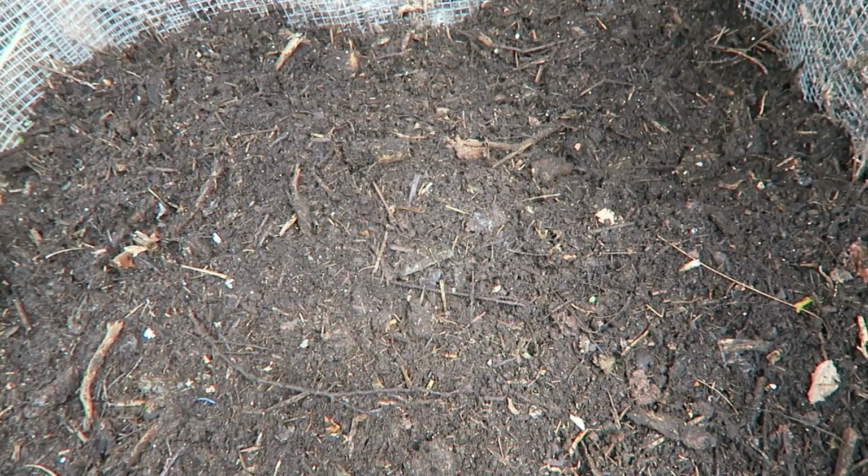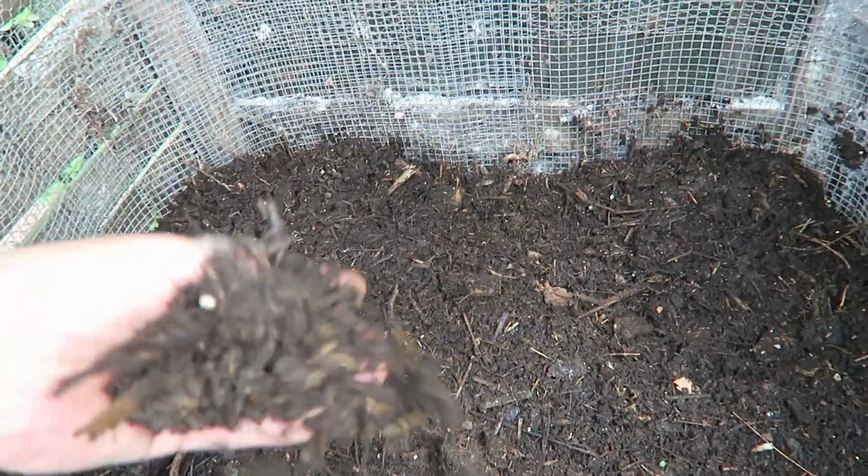While we're passing the compost bins, I actually transferred from the centre bin to the end bin this morning the compost that's nearly ready. So I'll show you the progress of the compost. If you can remember, it was some time ago, although not that long ago really, we actually turned it into the second bin. Now today we've turned it into the third bin, and it's nearly ready. Now, as you can see, it's not far off. There's a little bit of wood in it, but that'll soon rot down once we get it on the garden. That's nearly there.